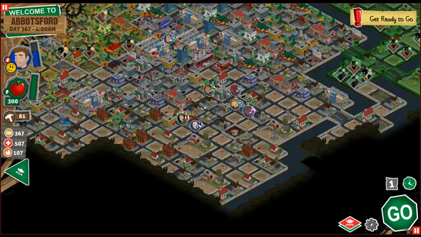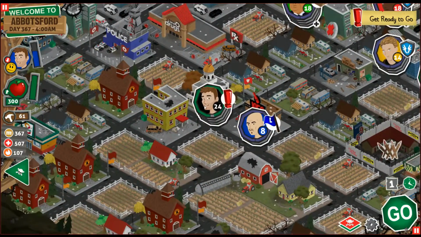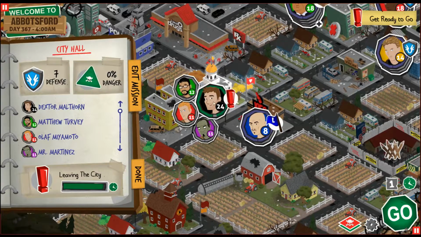Welcome back to Rebuild 3. We are done in Abbotsford. I've got my people picked. I'm going to show you what they are, and then we're getting the heck out. So I'm limited to 4 people again. So the 4 I'm going to take is an engineer, a fighter, and my researcher.